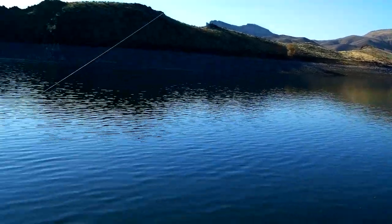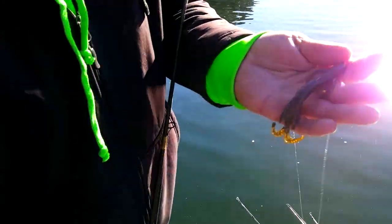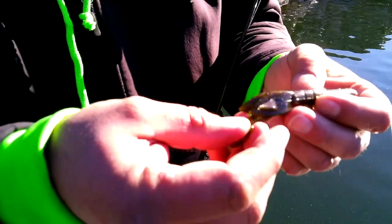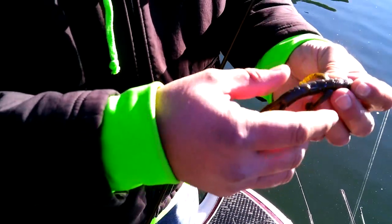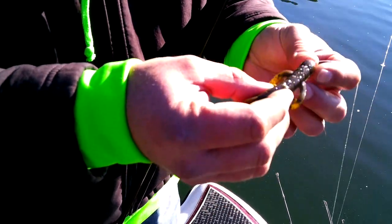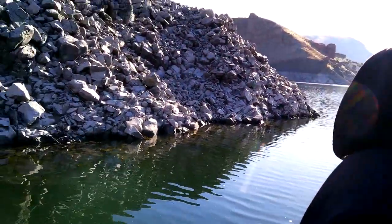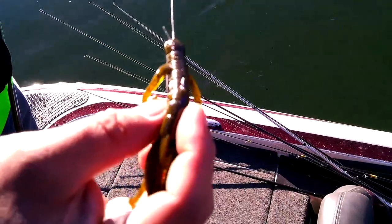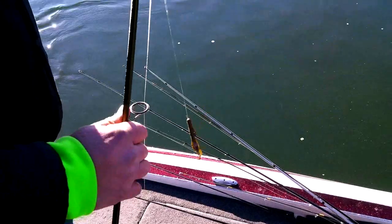What we have here is a variation of a brush hog. If I was to put it on a jig, I would probably trim it in here or over there and then use this meaty part right here with the claws to hang off as my trailer. But I like this full body right now because this is a complete meal, so the fish only has to feed once. We're going to use in this rocky area an eighth ounce weight to a swivel, about a foot and a half of leader, and a 2/0 size hook. And that's just a different variation that you can use.